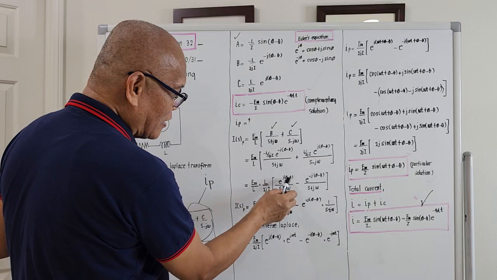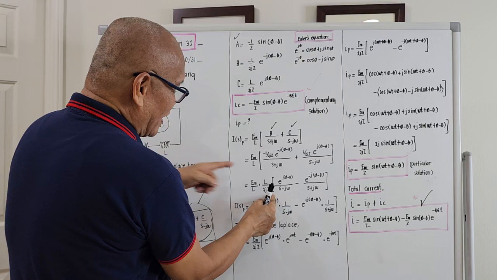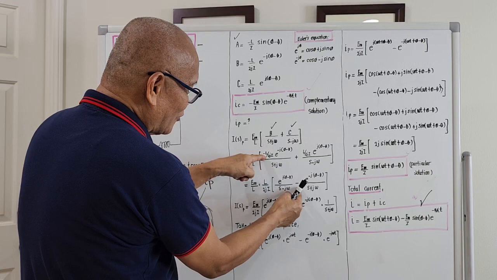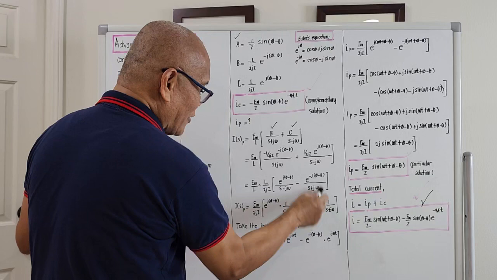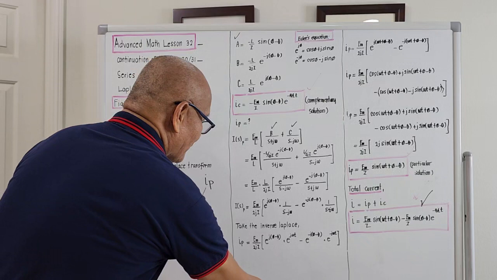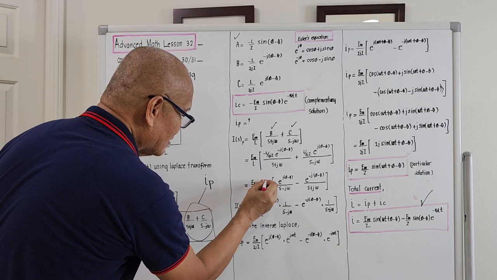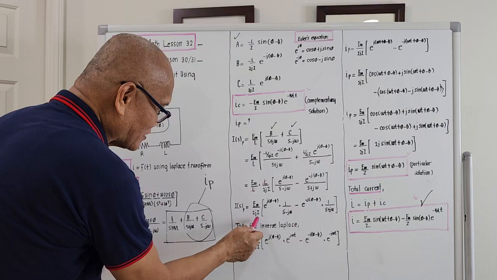It is plus, right? And since this is minus, this will not be minus. We bring out this L over 2JZ, so what remains on the numerator will be E raised to minus J, open quantity angle P minus theta, close quantity, all over S plus J omega. Okay? And actually, this L here cancels with this. They cancel out. Right? So what remains will be E sub M over 2J times Z, open bracket.